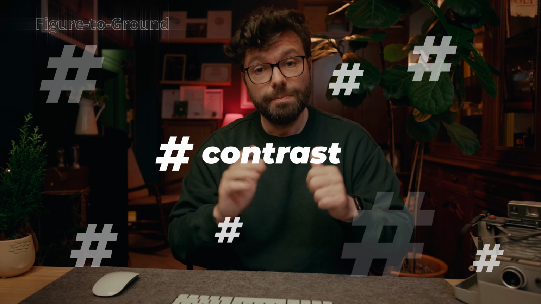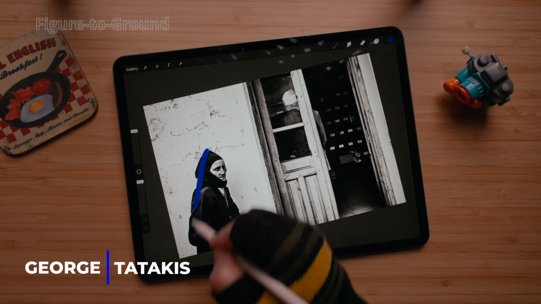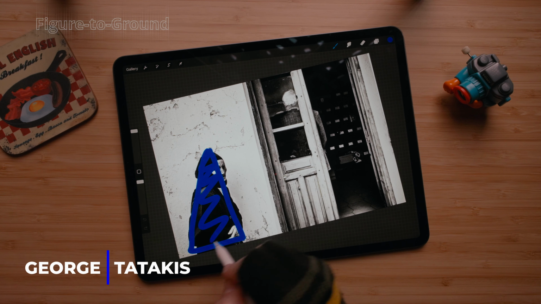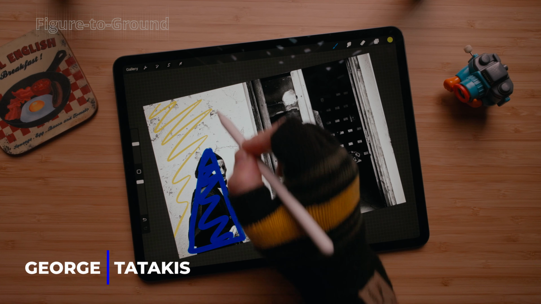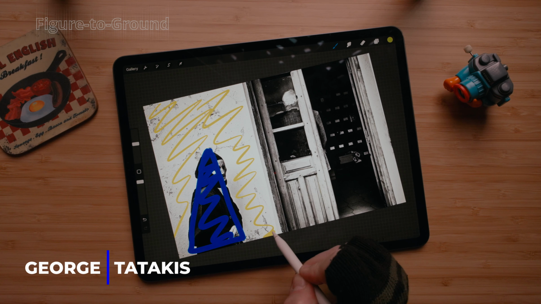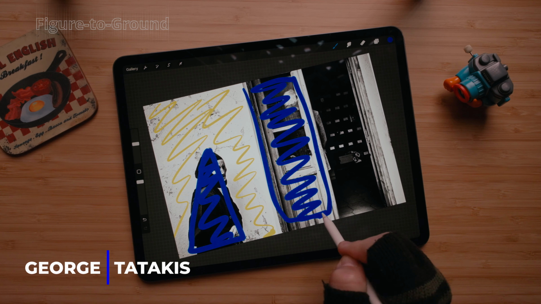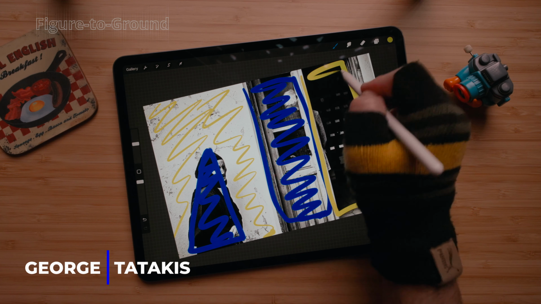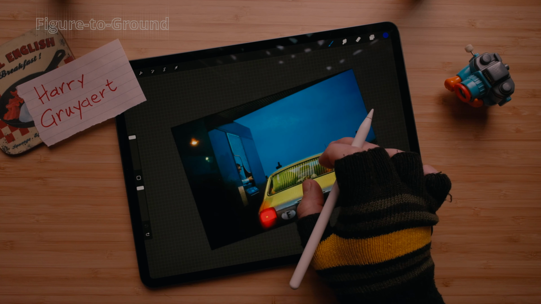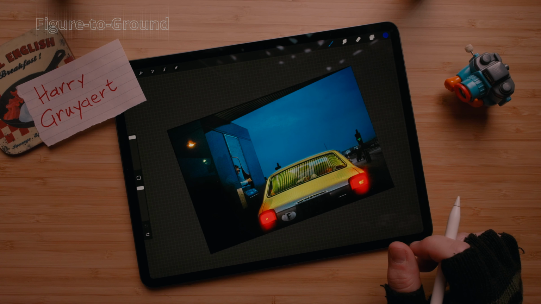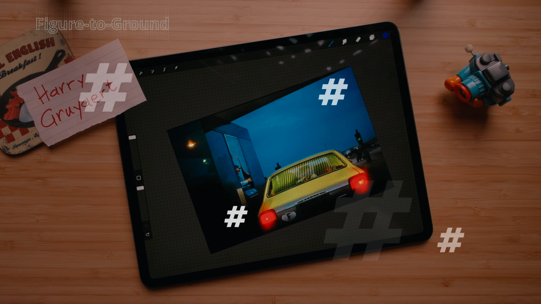There are several ways to achieve good subject-to-background separation. Contrast, probably the most common method. If your subject is dark, try to have a lighter background behind it, or vice versa. That tonal contrast, light against dark, makes the subject pop. For example, a person wearing a white dress will stand out best against a darker backdrop, not a bright white wall. Colors can contrast too. A red flower against green leaves has color contrast that separates it.